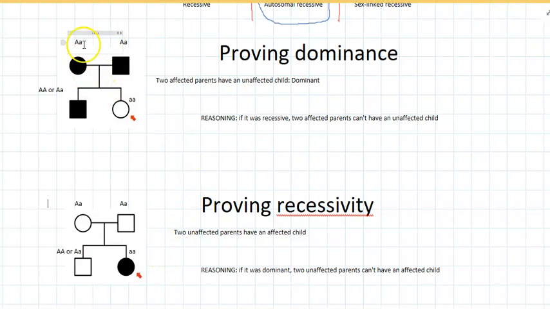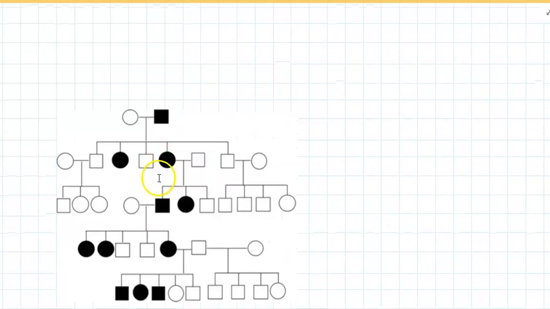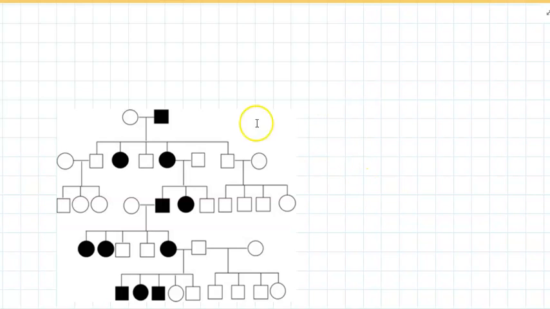Okay, so if you see these situations, you can definitely prove whether a trait's dominant or recessive. But you're not always that lucky. Sometimes you have to just use probabilities. So the final thing is really a trick to use, or it's more an assumption, a useful assumption to make. And the assumption is, if you see the trait in every single generation of a pedigree, you can normally assume that it's dominant.